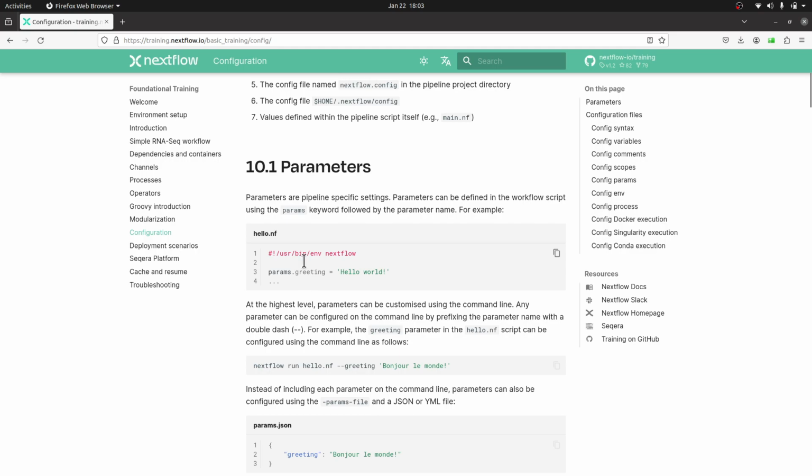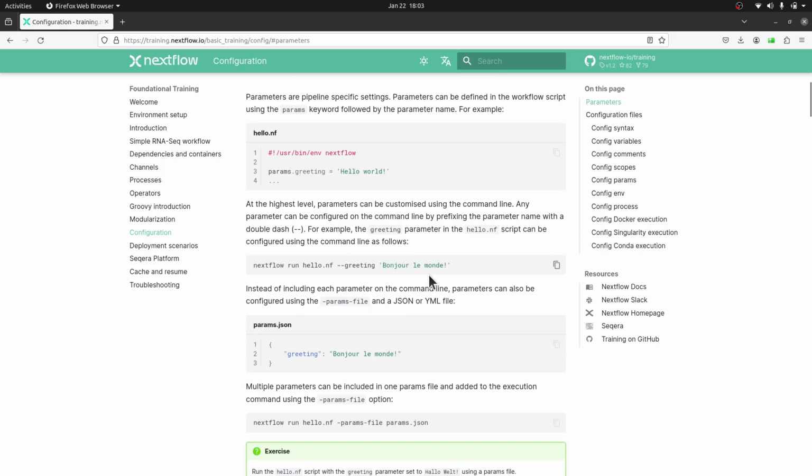Don't worry, I'm going to explain everything. But it's important for you to understand some of these words that I'm using, just to get warmed up. So that's parameters. The Nextflow documentation defines them as pipeline specific settings.